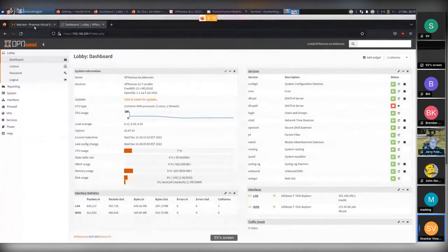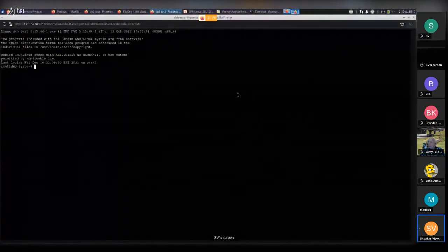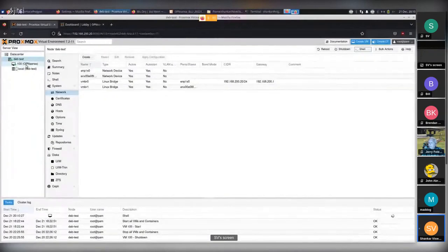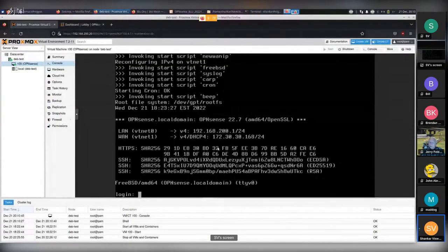And then, oh, one thing I forgot to show. In Proxmox, you can access the console of both the host as well as the VM. So I can go here and do Shell, and this opens a root shell on the Proxmox base OS. I can also go to the particular VM instance, click on Console, and I see the OPNsense console.